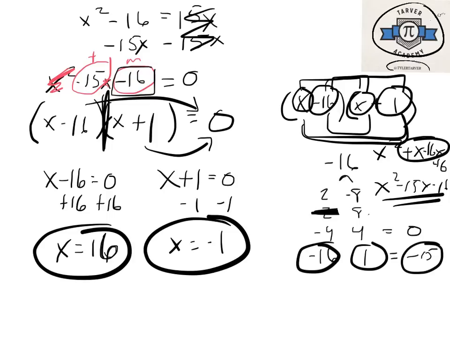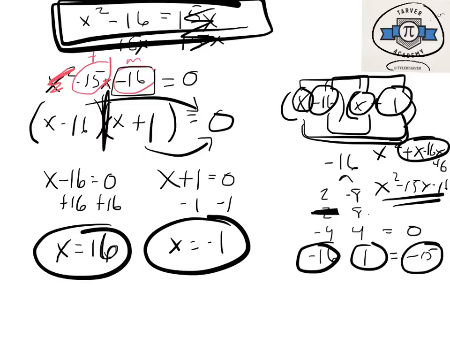If we want to check it, we could go back to our original equation, plug 16 in for x, figure out what it is, see if these two sides equal each other, and then plug in negative 1 and see if it equals each other, which it should. I'm going to go with it is, unless I get a bunch of comments from you guys saying I'm wrong. Then I'm going to go back and change it.